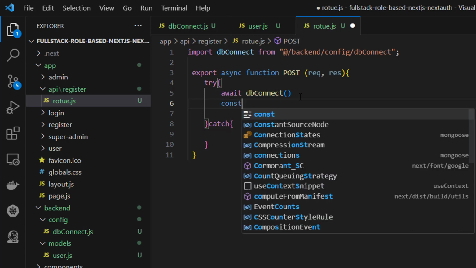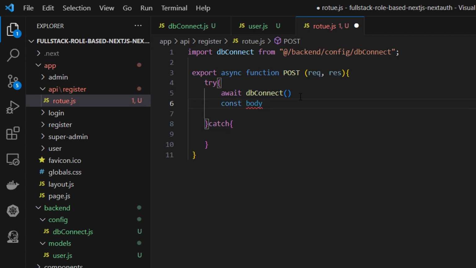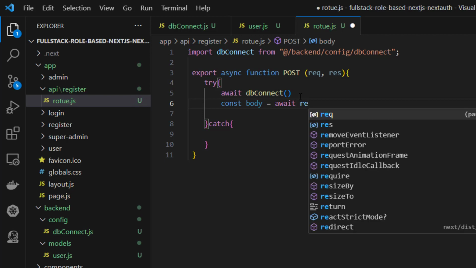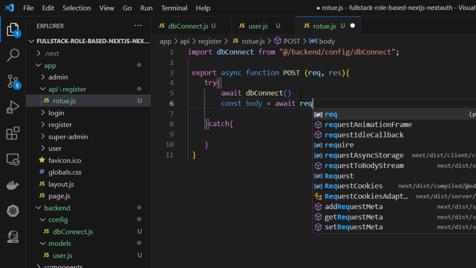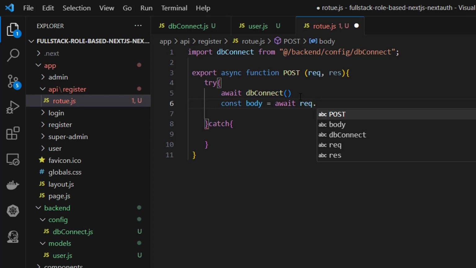So const body equal to await request.json(). In Express we receive the request body, but here we get request.json.